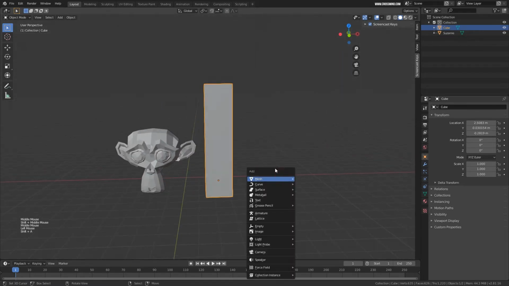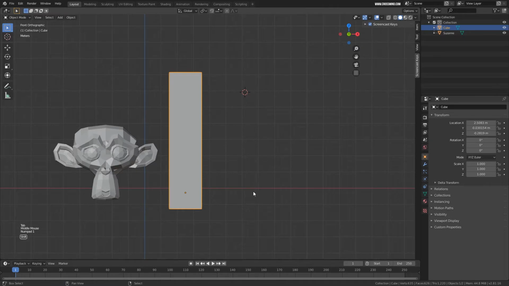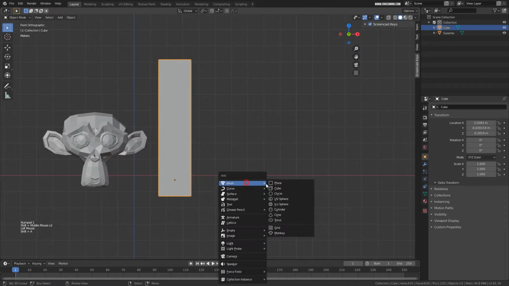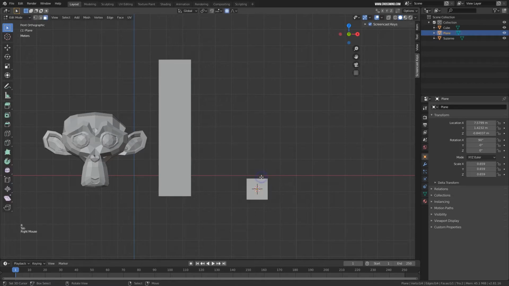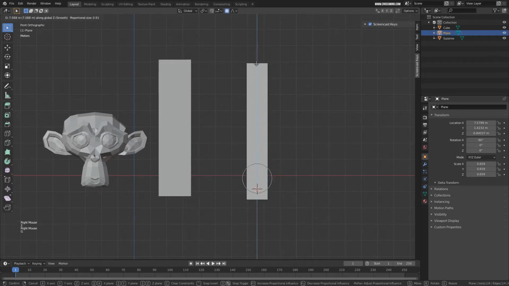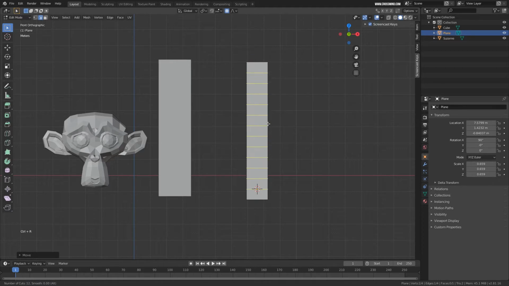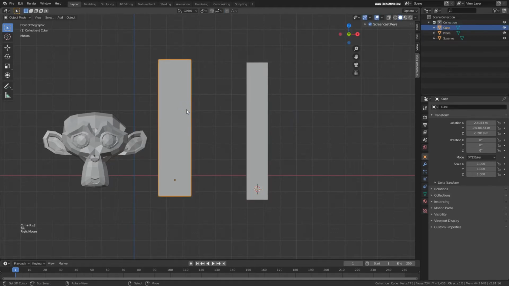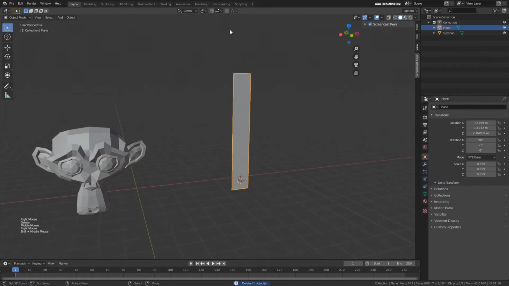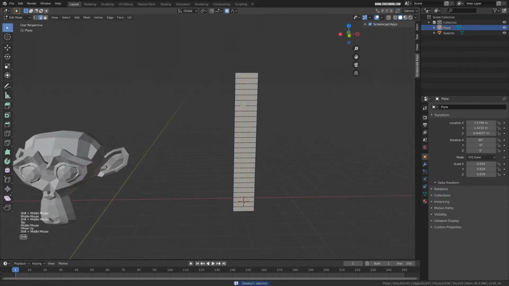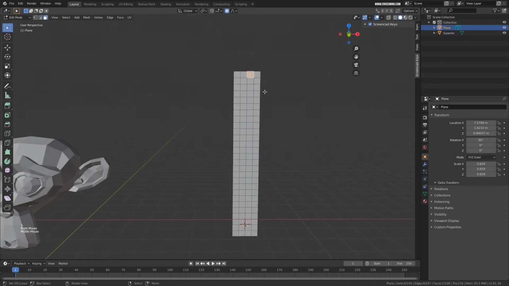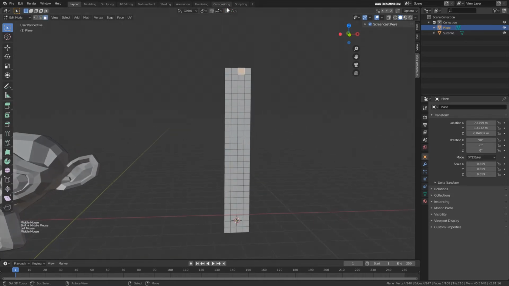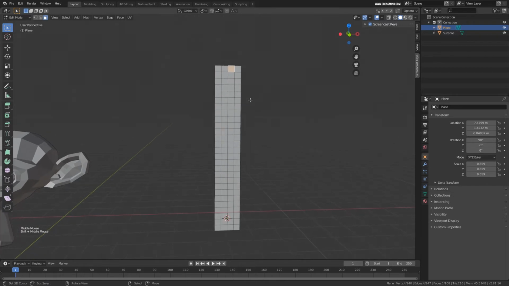Now let's say I'll just create one plane over here, rotate this 90 degrees and move this one over here. Create a few loop cuts over here, and delete this one. Now when you are in object editing mode, let's select this one. Disable this option for now.